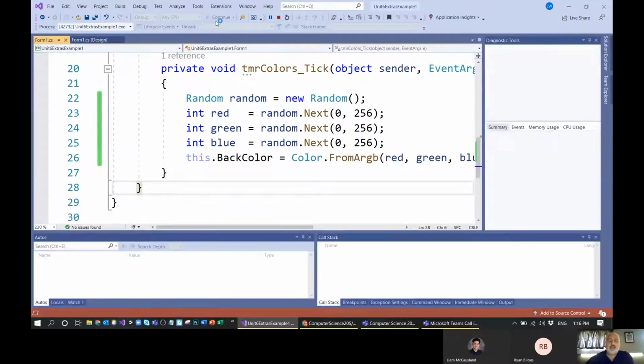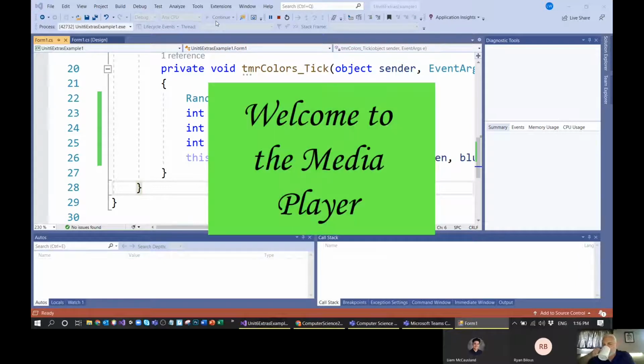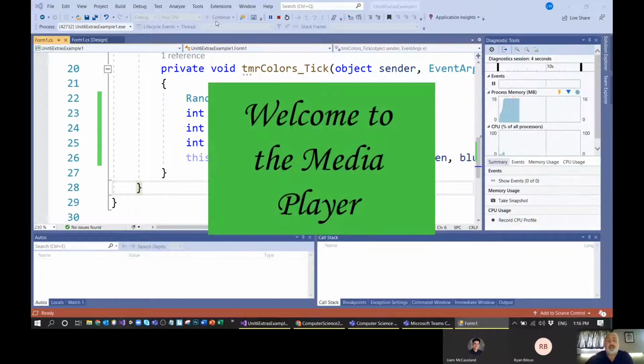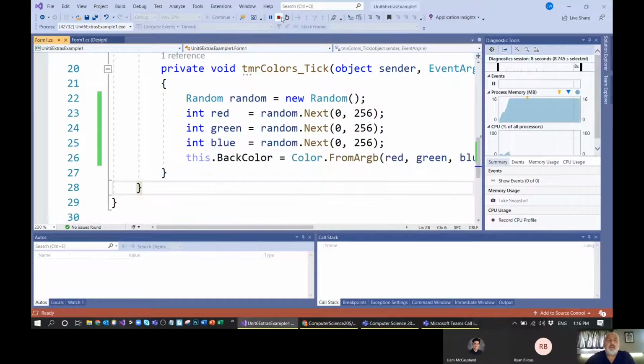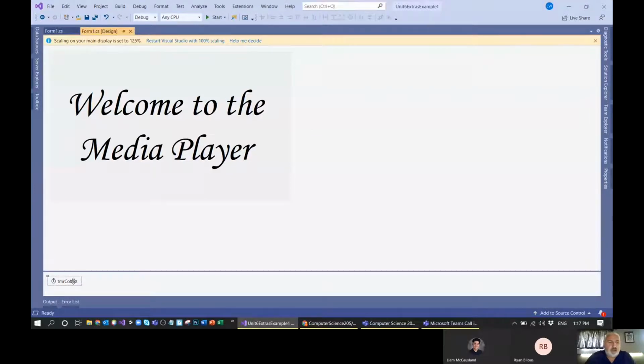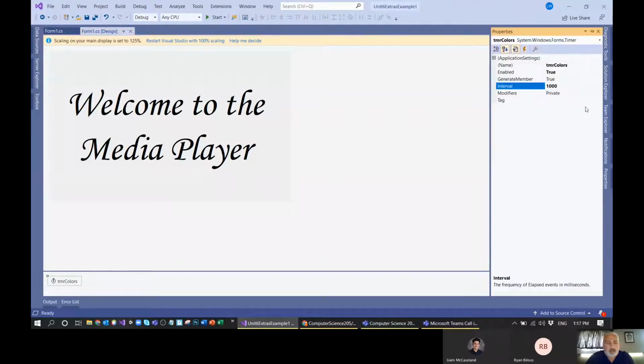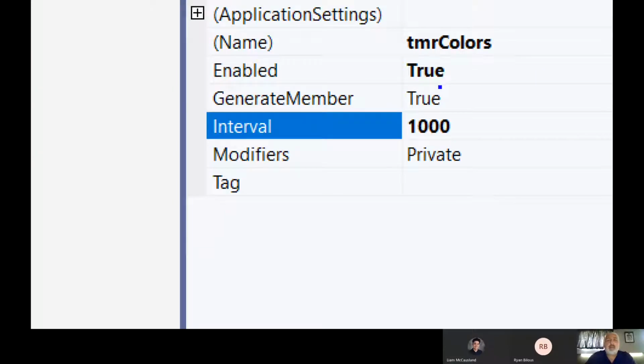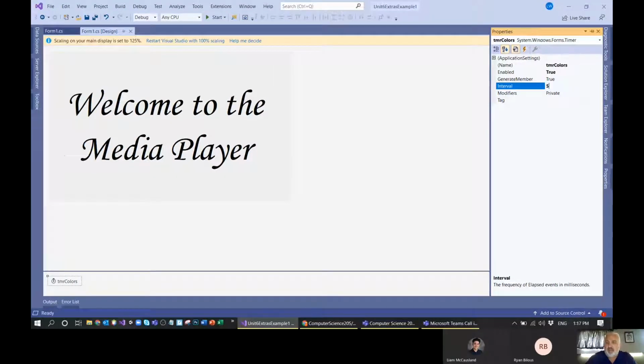So every 1 second, a random color is generated. Cool. Okay. Now, let's tweak it a little bit. This only works because of a timer we created, which is running every 1 second. So if I had this set back to false, the timer wouldn't run at all, and you wouldn't have seen the changes. But what I'm going to tweak is the interval. That's every 1 second. If I change this to 500, that's every half a second.